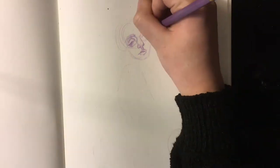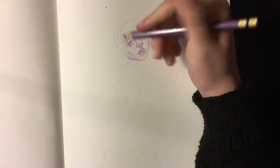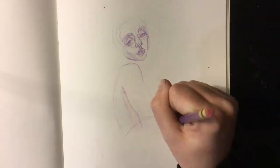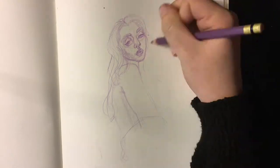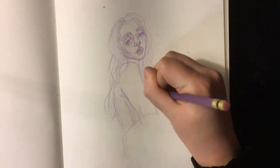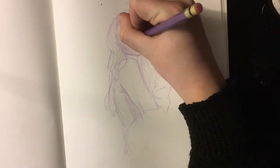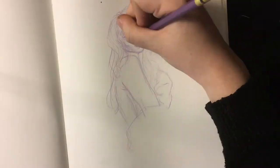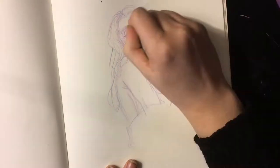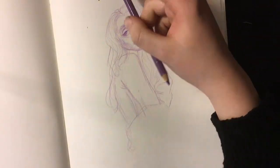This first one I started is from a photo by a photographer on Instagram — I'll link him down below. But I wasn't really happy with the way the sketch was turning out. I was getting pretty frustrated, especially trying to get her face right. She was wearing a shirt in the photo but it was really hard to get that to come across, so it ended up looking really lumpy and strange.